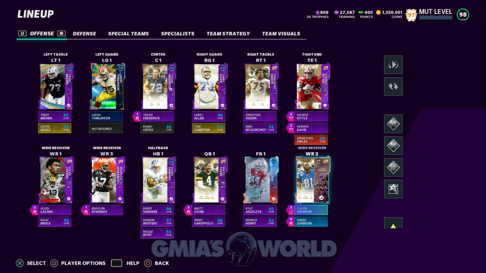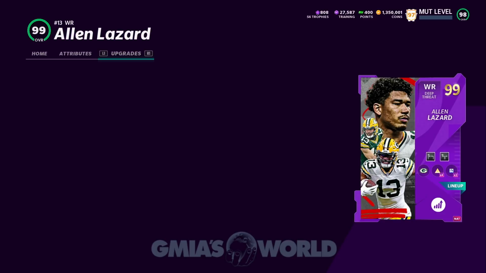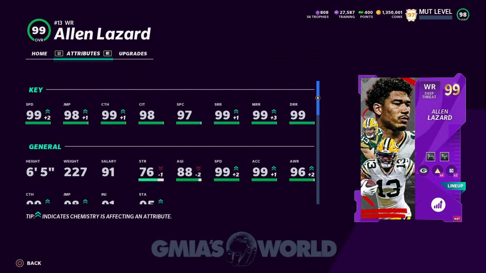Let's go ahead and take a look at what's actually going on with Alan Lazada, who goes so hard. This is what's very, very interesting about this card. On the surface, it's actually better than Calvin Johnson because he's 99 everywhere. 99 short route run, 99 mid route, 99 deep route. This card is absolutely insane.